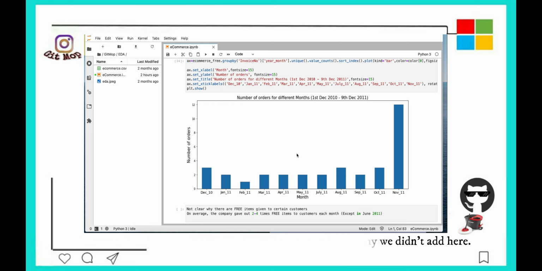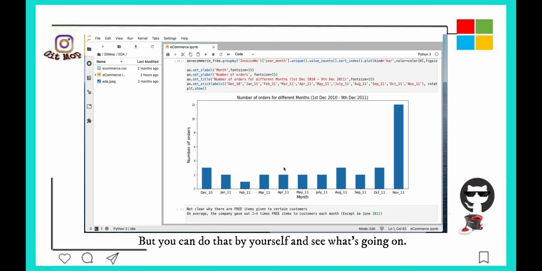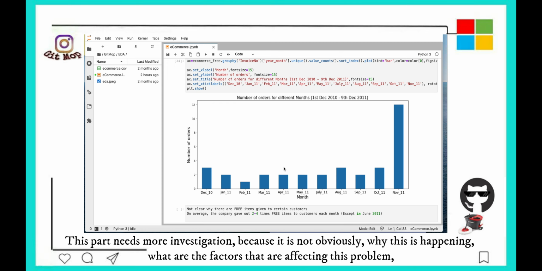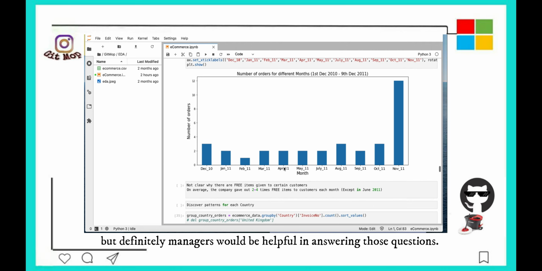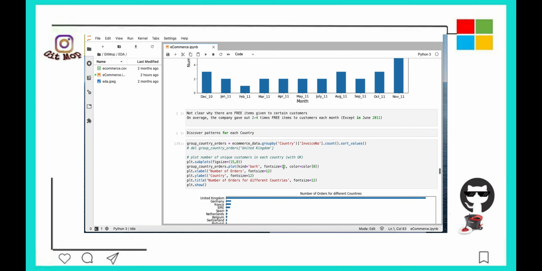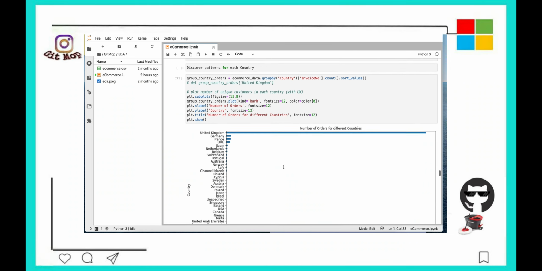That's why we didn't add it here, but you can do that by yourself and see what's going on. This part needs more investigation because it is not obvious why this is happening and what the factors affecting this problem are, but definitely managers could be helpful in answering those questions.